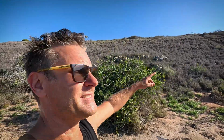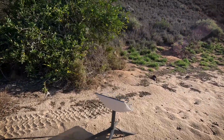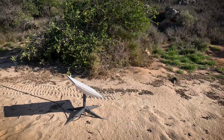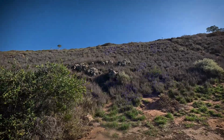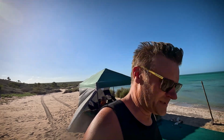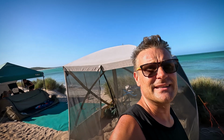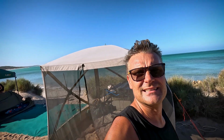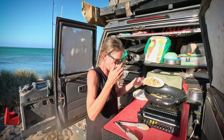But anyway, Murphy's Law. I don't know how well you can see it, but there is this huge hill behind me. And which way do you think the Starlink wants to point? Of course it does. Straight at that. Not that I'm addicted to the internet, but I do need it for work because I am still working in the mornings early. So, let's see if I can. We'll see. I might stick it up on that rock up there. That might do.